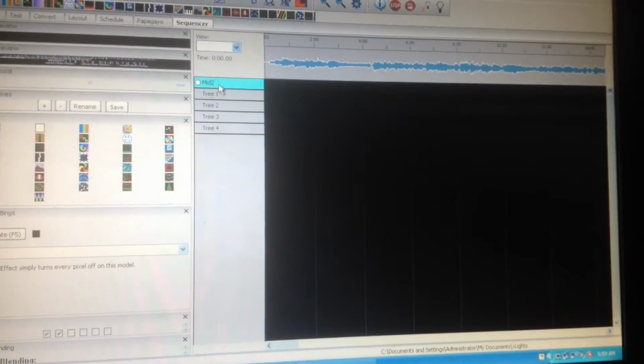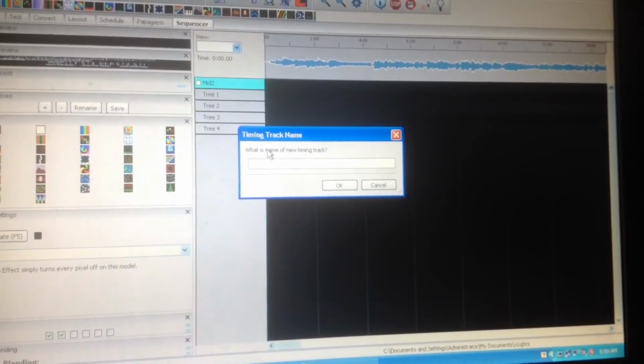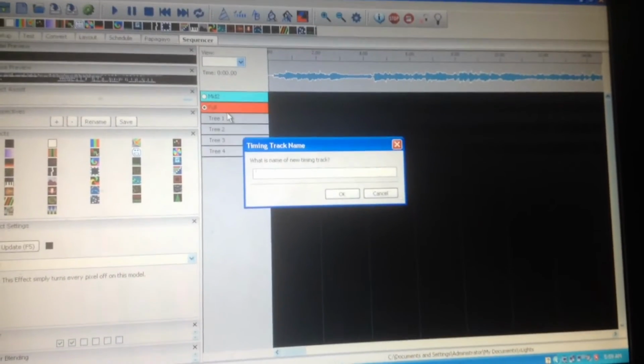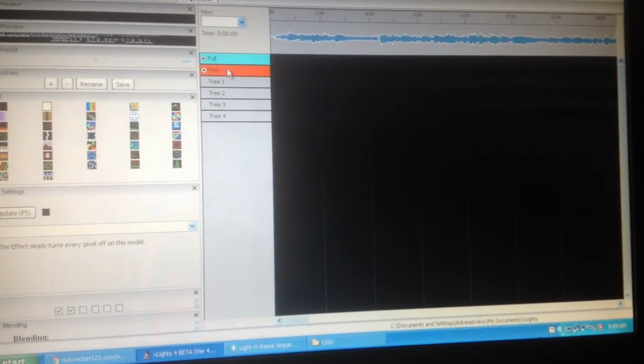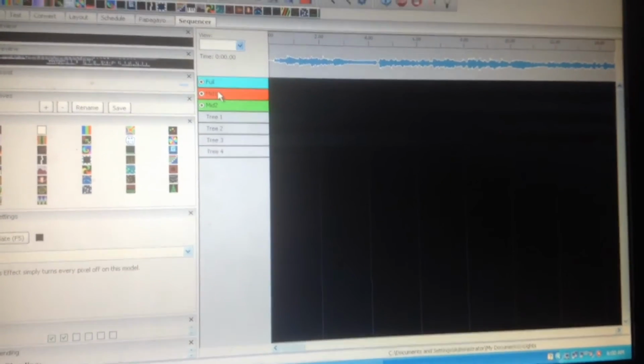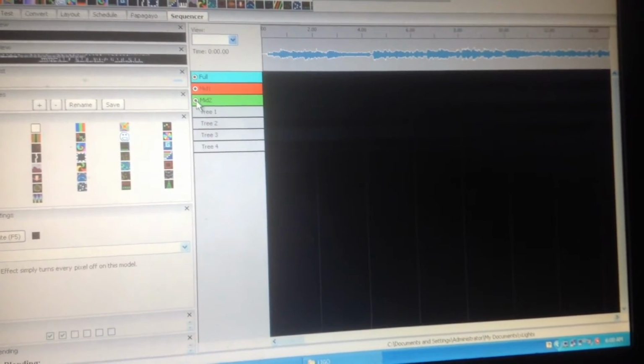Okay, I'm going to go ahead and create some tracks now. Add a new track. Let's go ahead and call this one full. Mid one. Delete this old one. And create another. Okay, so these are basically kind of like the timing mark tracks within Lightorama. The difference here is on xLights, you can actually see all of them at once and manipulate them very easily. I'm going to go ahead and just get started here. So we have our track.